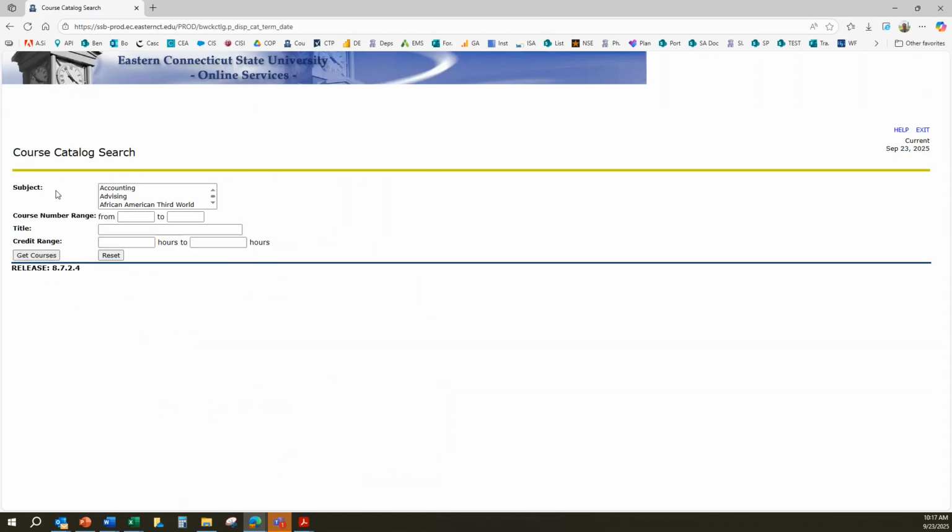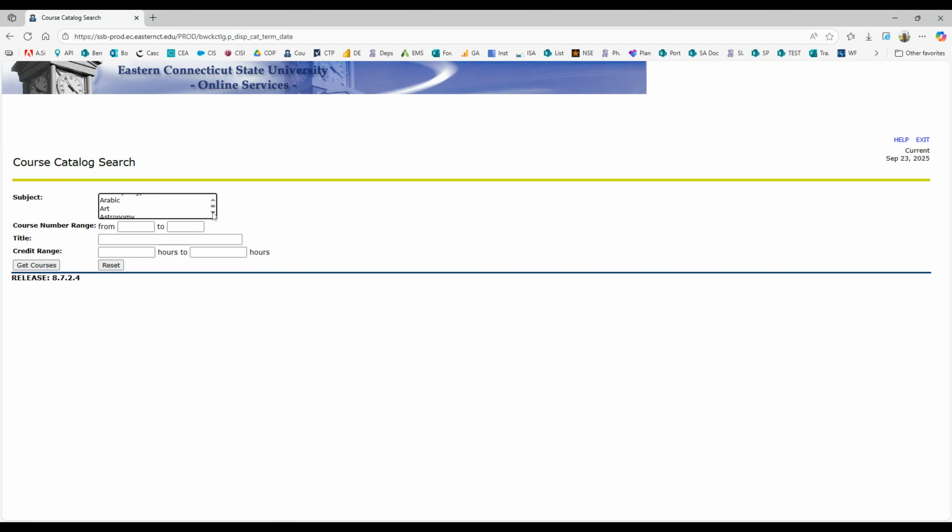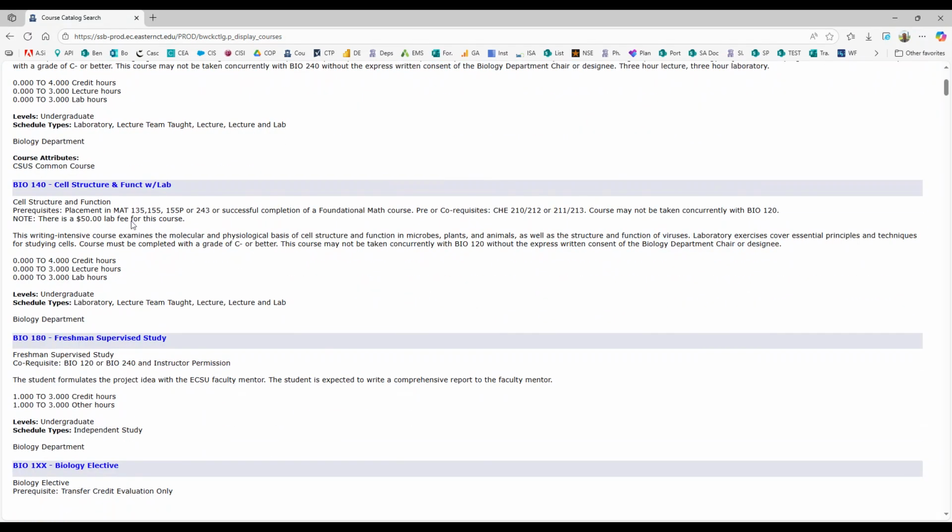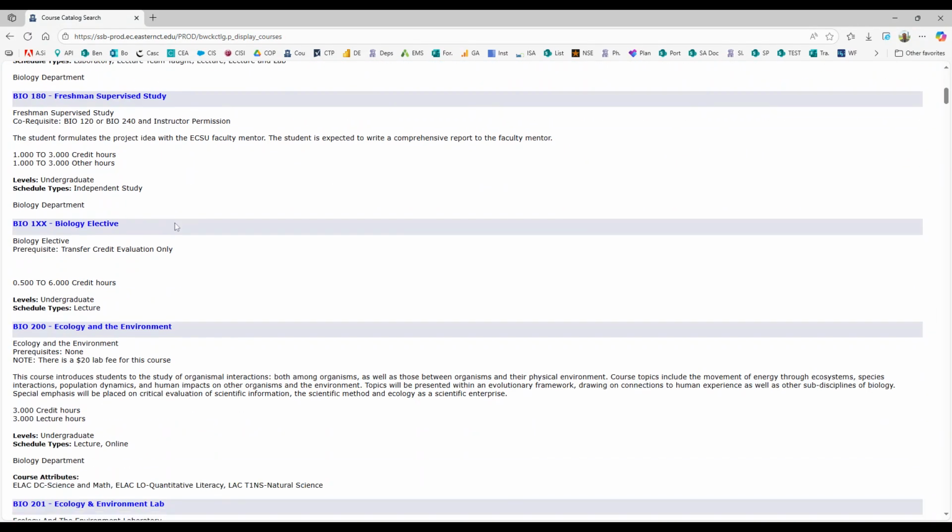And from there, you can go in and pick the subject you're taking. So again, if you're not sure what course you have credit for after you pass your class, you can ask your teacher, your guidance counselor, or check in with our office, and we'd be able to tell you how to get to your transcript and see what class it is that you're enrolled in. For an example here, I'm going to pick biology again. I'm going to get courses, and we can see all of the biology courses offered at the university.